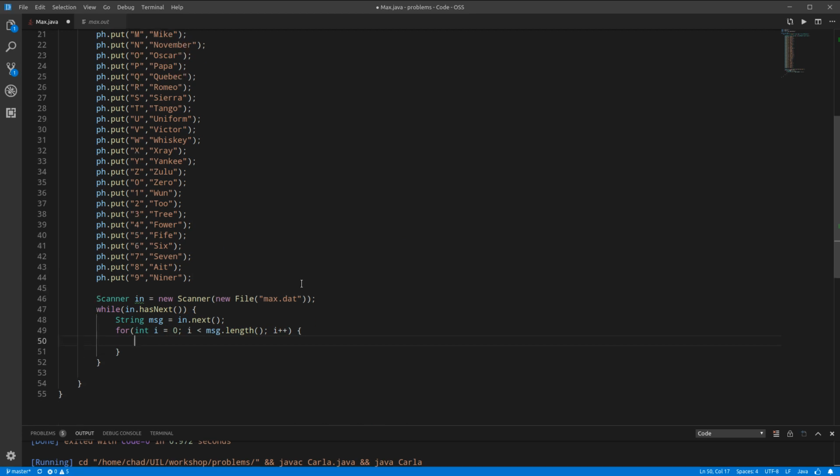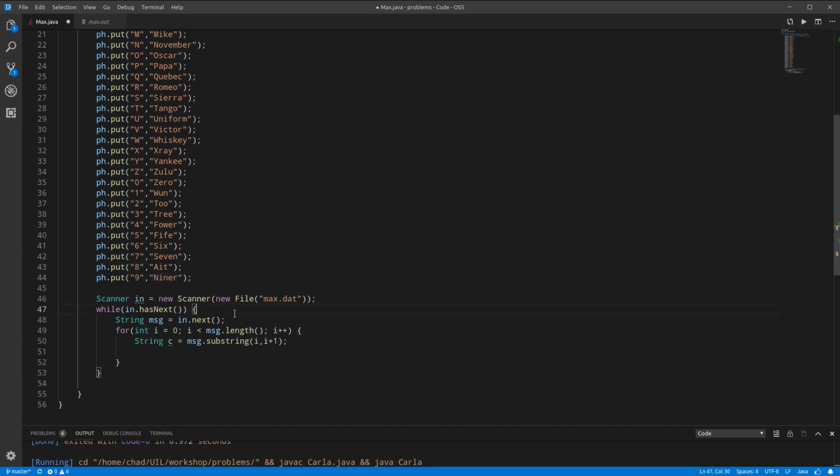I want to get the substrings. I'm going to say message.substring from i to i plus 1. I'm going to put that into a temporary variable, string c for the character right there. Then I want to get that value out of my hash map and put it into my output.